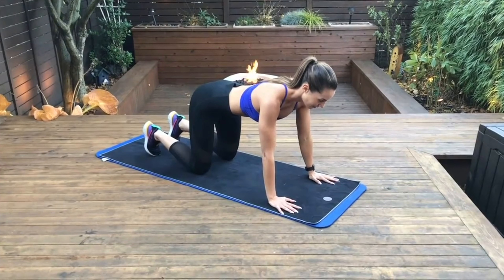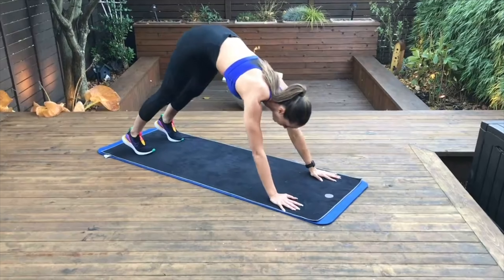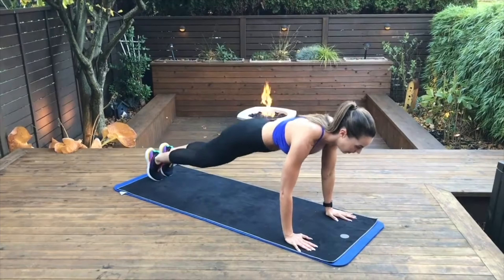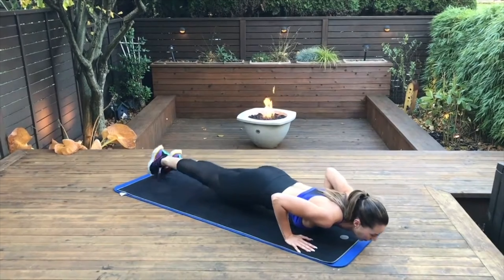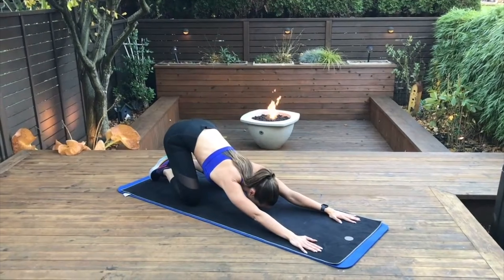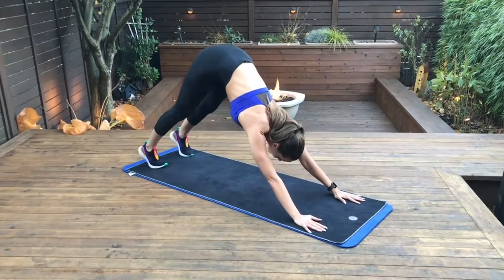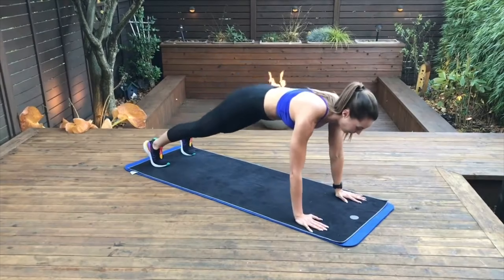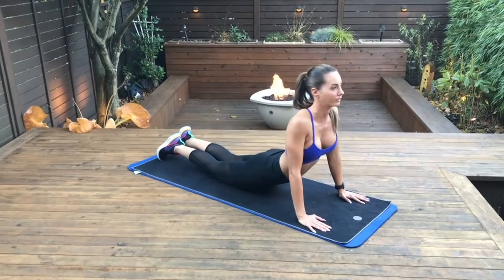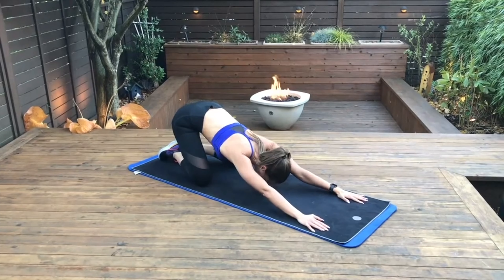This next stretch is a series of movements borrowed from our yoga friends — a little bit of flow movement here starting with downward dog, moving into plank, pushing down into upward dog, and finishing up in child's pose. Make sure to breathe through each of these movements. One more time: downward dog, great for your back and hamstrings; down into plank, great for your core; pushing down into upward dog, a version of the Cobra; followed by child's pose. That's a great set of movements.